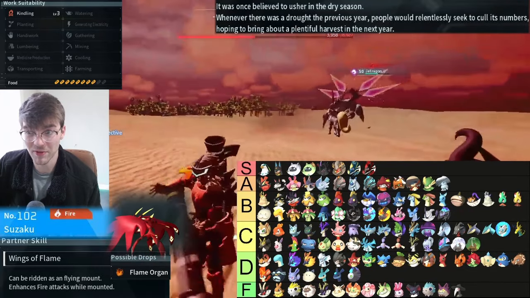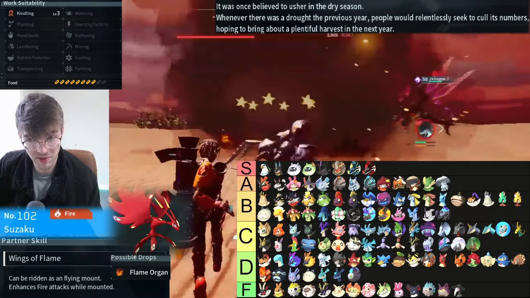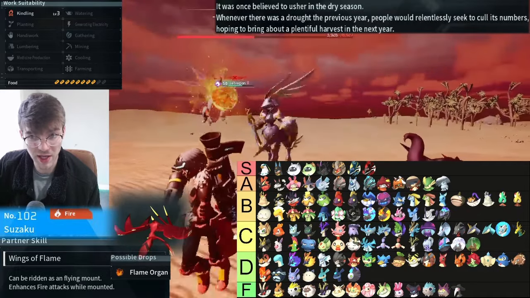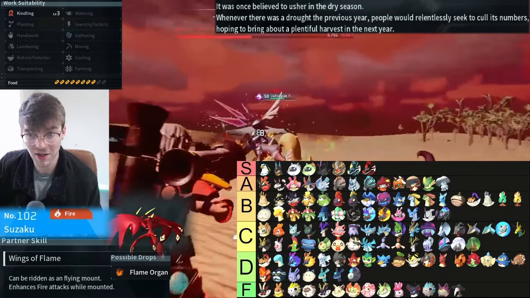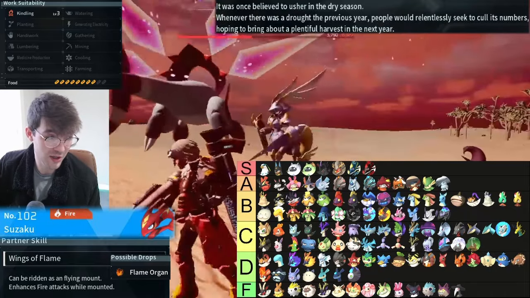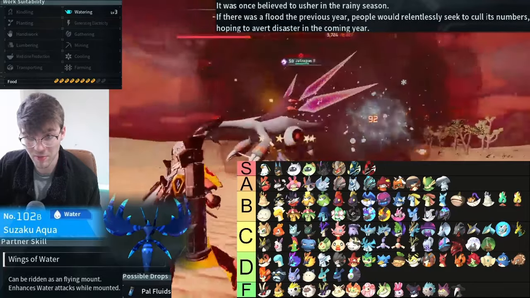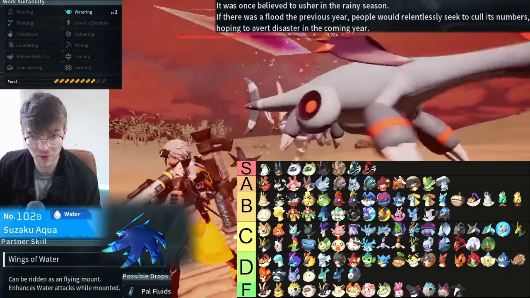Can be ridden and flying and has fire attacks while flown. This is not really something you're gonna do with this minion. Way too late game, way too glass cannon. Not gonna be used whatsoever. I'm gonna go ahead and put it in a low C because of that, right by these mammoths. A little bit stronger than the mammoths, I will admit, and it can fly, so it would go above.